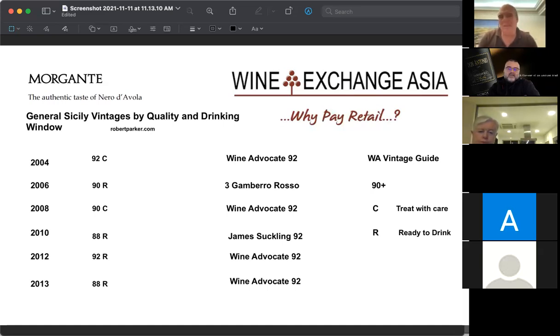I wonder if those Etna Rossos have that similar component. Do you reckon they're also going to be wines to drink over a 10 to 20 year period? Well, you and I went through a bucket load of the Nerello Mascalese when we were there. To me, it's the Pinot Noir of Etna, in terms of phenolics, in terms of structure. The texture is the thing that blew me away. But has it got 20 years in the tank? I doubt it. I don't think it had that sort of weight and gravitas to it.